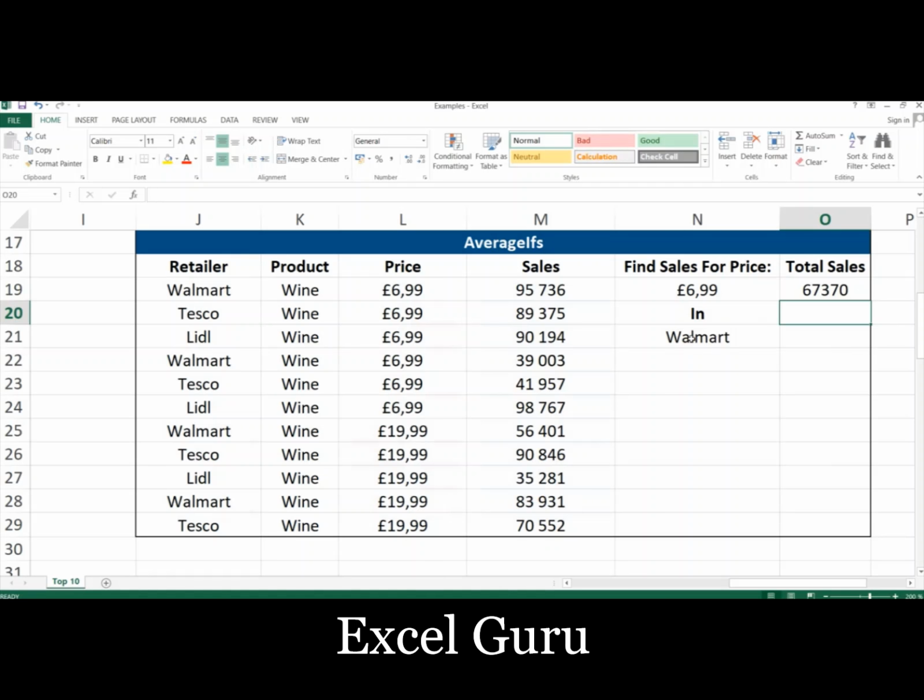In the end we get 67,370 as the average total sales for Walmart for the $6.99 wine.